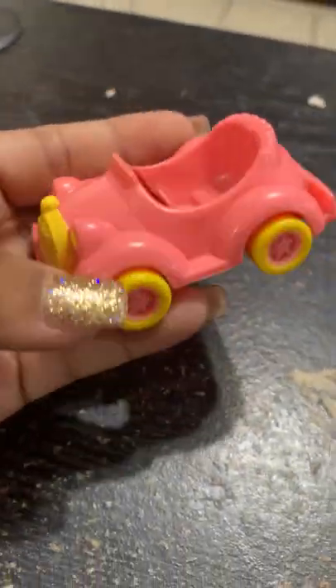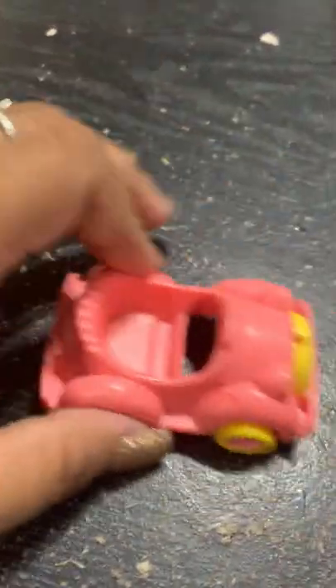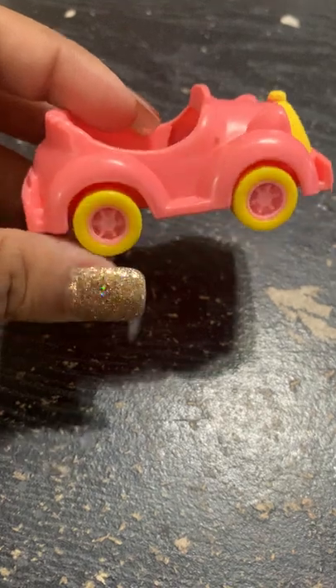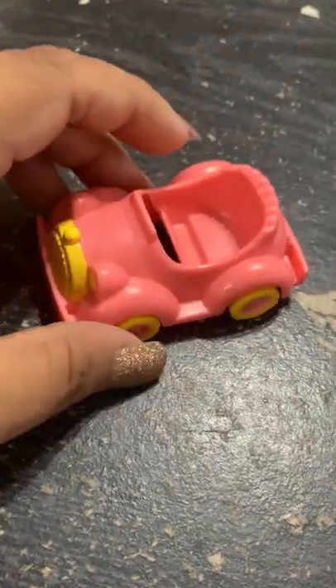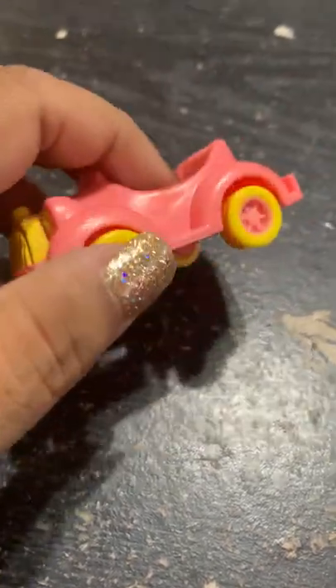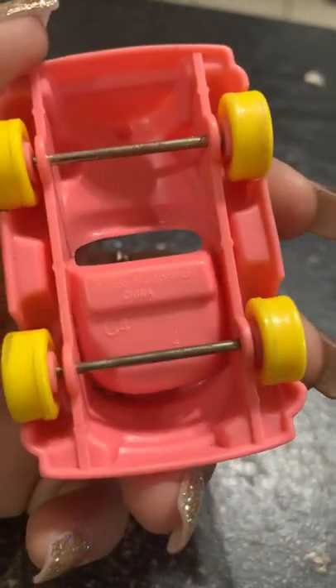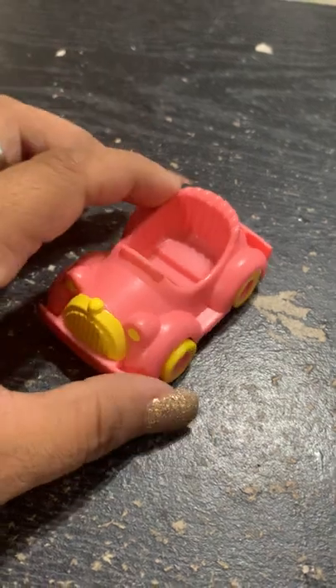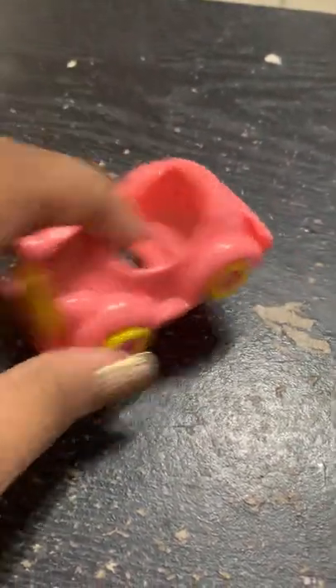And I found this. Last week I found the Kermit skateboard, and I already had the Fozzie rocking horse or horse on wheels thing. And today I found Miss Piggy's car. These are from the McDonald's 1986 collection. And I was so happy to find these because I actually had the figures but I didn't have the toys. So I'm so glad I found the toys.